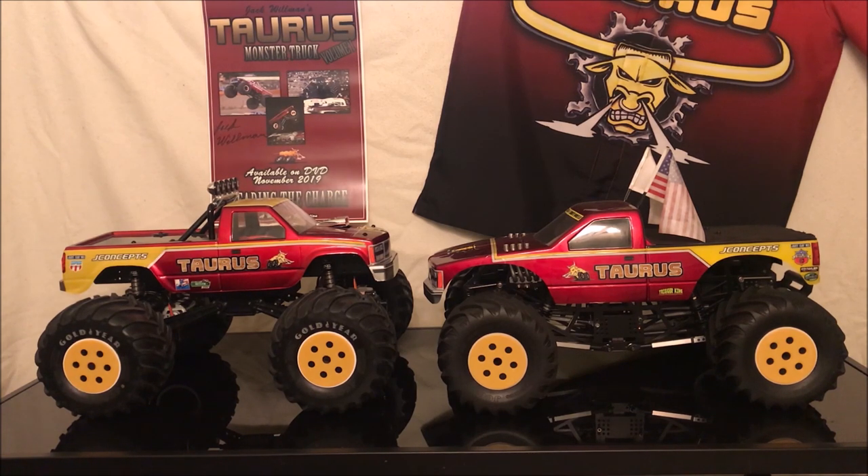I was also asked about post-season maintenance and any changes I make. We generally don't have an off season in Trigger King — we just have a summer and winter series — so most of my changes are with the tires. In the summertime on dirt we run blue compound Renegades for the Sport and Pro Modified trucks, which grip the dirt a little better than the golds. In the wintertime we often race on polished concrete and the gold compound Renegades are great on that, and also on carpet which a lot of guys race on as well.